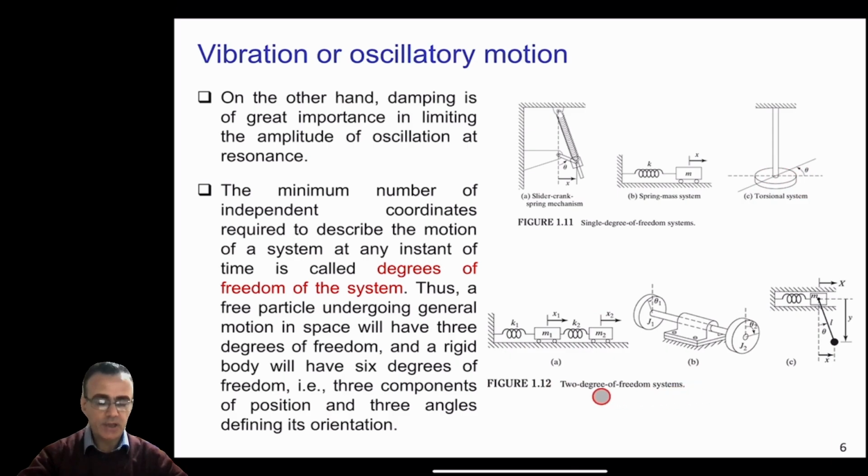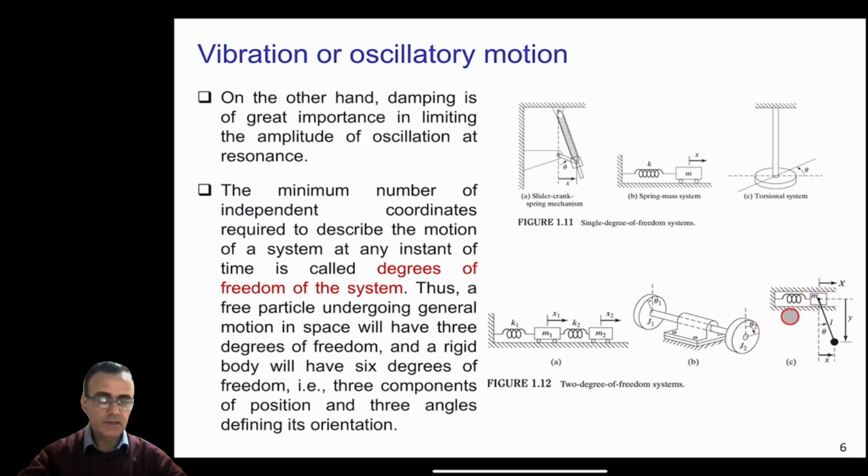But we can also have 2 degrees of freedom systems, and more than two. In these cases, these are 2 degrees of freedom systems. The first one is two masses with two springs, and we know that each mass can move independently, and therefore you need two coordinates, x1 and x2, to fully describe the motion of this system. And similarly for this torsional system, because you have two flywheels and each of the flywheels can have its own rotation, theta 1 and theta 2, you need two coordinates here, theta 1 and theta 2.